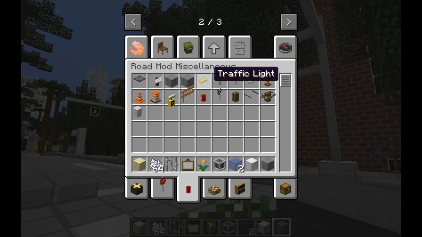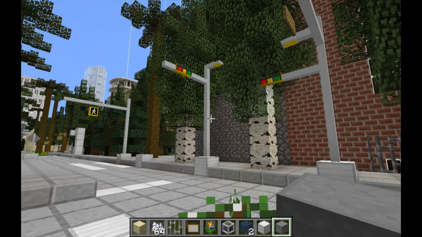We have traffic lights, which you can see right there. Very cool looking. Very European, in my opinion. So that's cool. And then you have metal poles, which you can see. Big metal poles, and then over there, small metal poles. You also have street lights, which is cool.